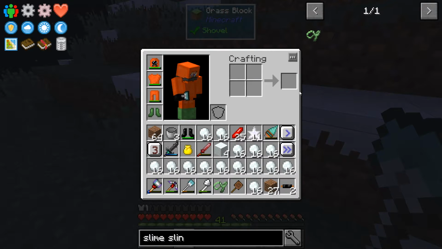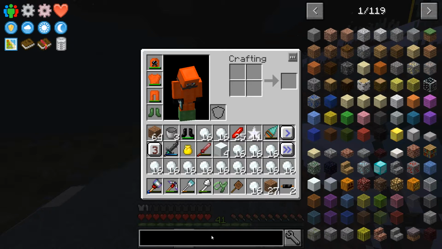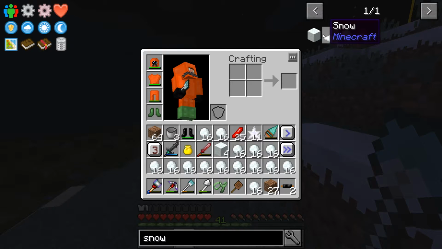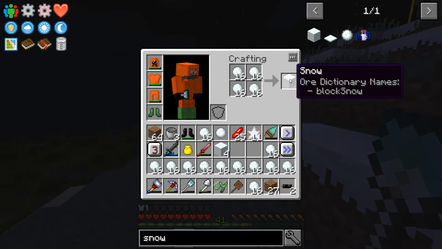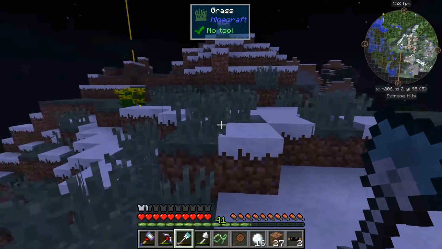Awesome. There we go. I should be able to auto craft snowballs. I had to make a new slime sling, by the way. I could not find mine. Let's go ahead and make a bunch of snow. Oh, first we gotta get away from this guy. I don't want him killing us.